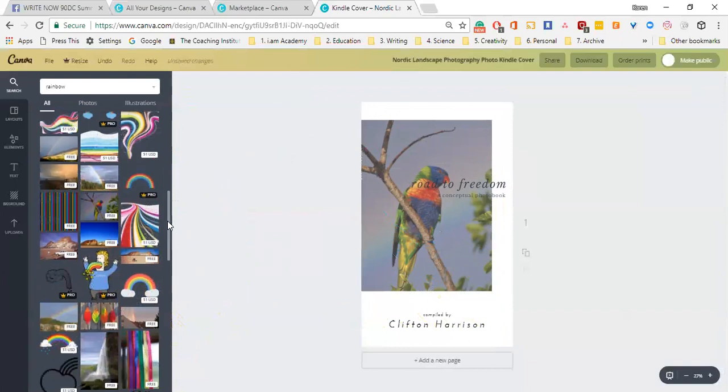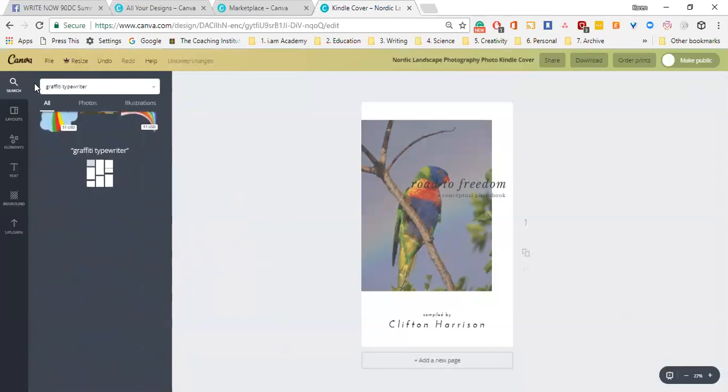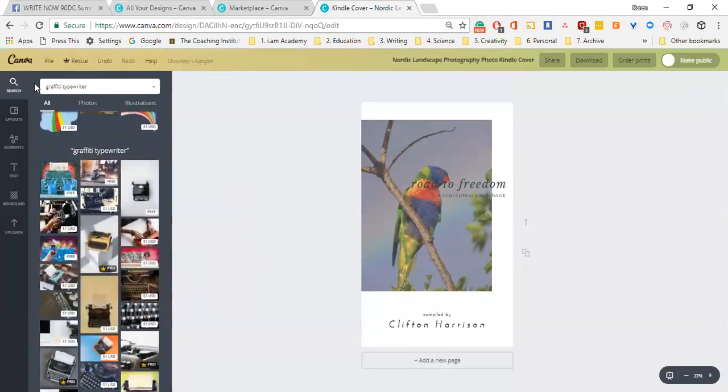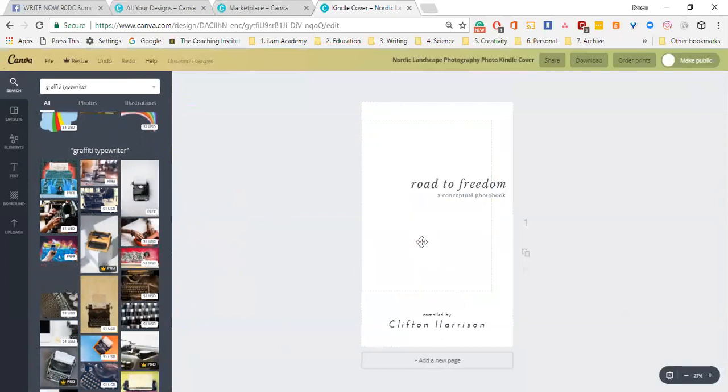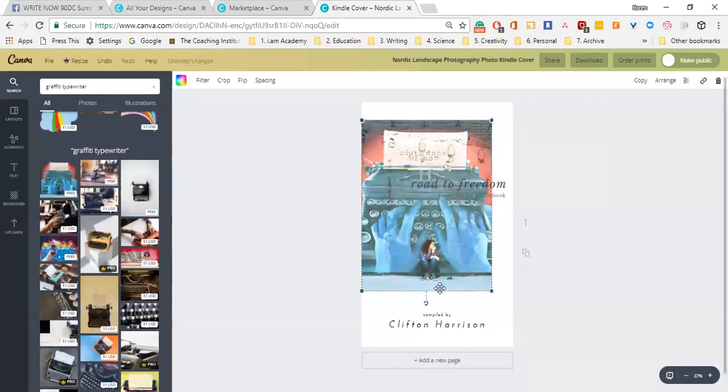So once you've got your picture, now I don't like that. I'm going to grab a specific picture that I want. And play around with this. Have a look at what pictures are available, and just remember, if it's got the Canva grid on here, it means it's going to cost you. Otherwise, it's a free one. So let me show you again, for example, on that one. If we pop this picture in, see how it's got the Canva grid? That's telling me that it's a paid one. Now, I want this picture, so let me pop this one in. This is a free one. And this is the picture I want to use.